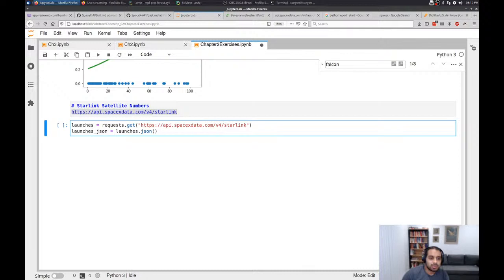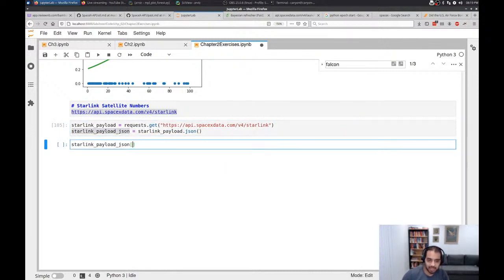So let's call it Starlink payload, which is actually kind of funny because it's a double entendre here. Payload for the internet term and payload for, I guess, the rocket term. So Starlink payload JSON, and then Starlink payload. And let's take a look at what we got.